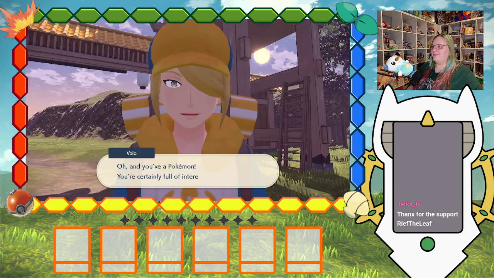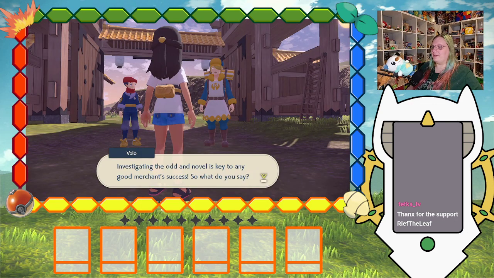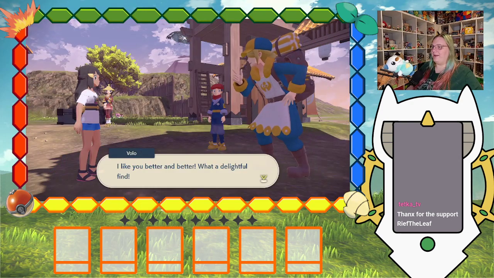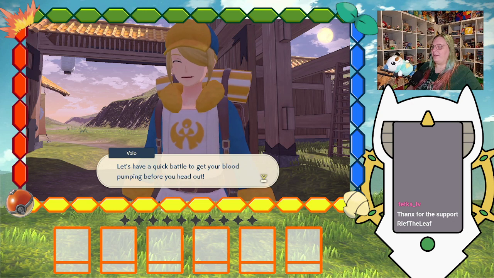Oh, and you've a Pokemon. You're certainly full of interesting surprises. Investigating the odd and novel is key to any good merchant's success. So, what do you say? How about you and I see how our Pokemon stand up to one another in battle? I like you better and better. What a delightful find. I've also heard about this trial you're to attempt. Let's have a quick battle to get your blood pumping before you head out. So, I hope you know you'll lose if your Pokemon's HP reach zero.